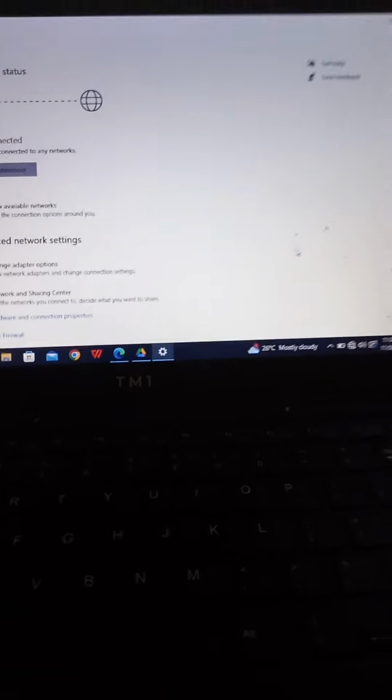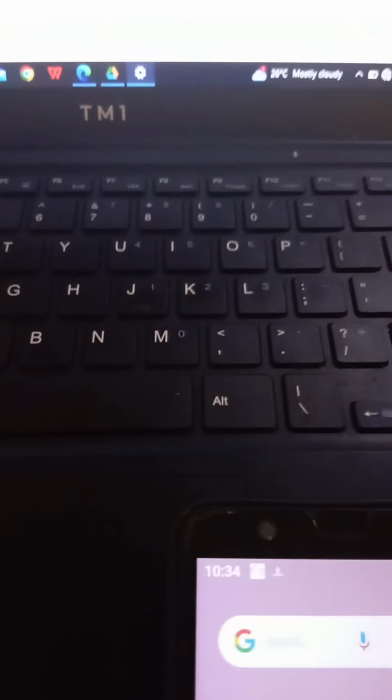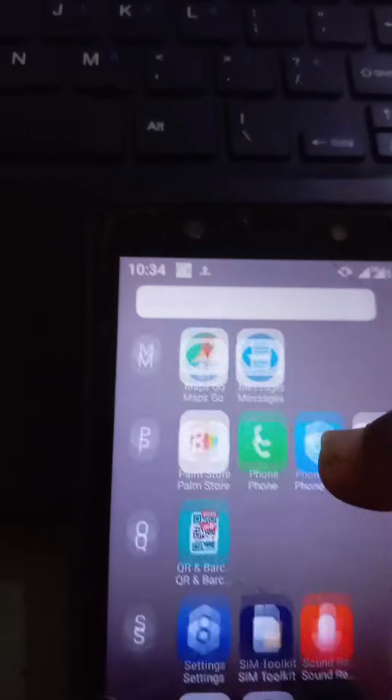So let's go through the process again so that we see this. It means that the second time we have done it before, so the next time it might be easier. So let's go through the process. Let me open the settings. So this is settings.